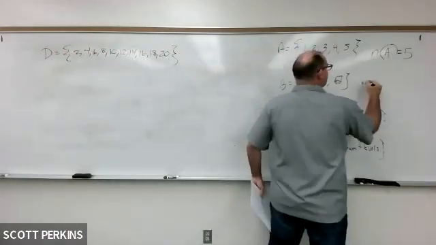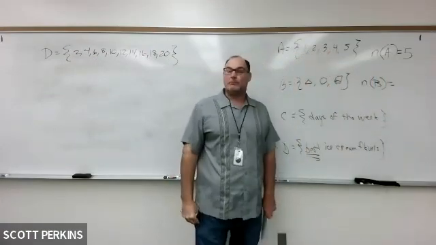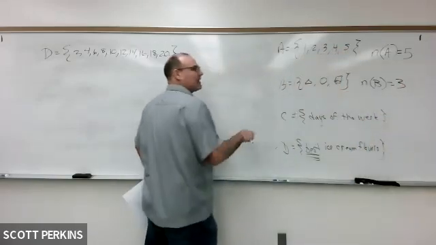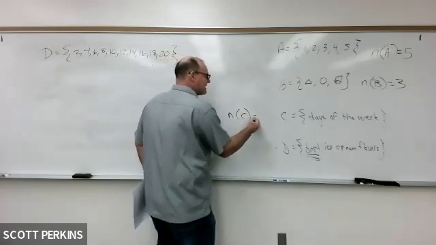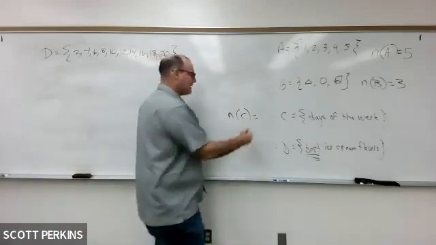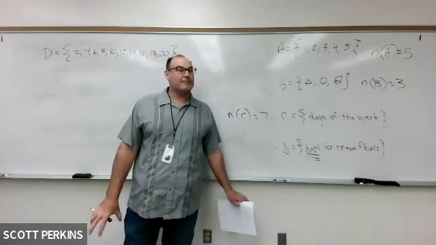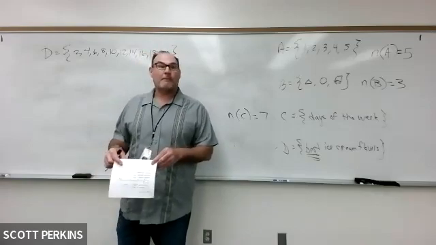All right, so what did you write down for n(B), the number of elements in B? 3, great. And I'm just going to write it over here because I'm out of room on the video screen. What's the number of elements in C? 7. Yes, great. So far, so good? We still doing okay? Anything confounding or confusing? Please let me know. Yes?